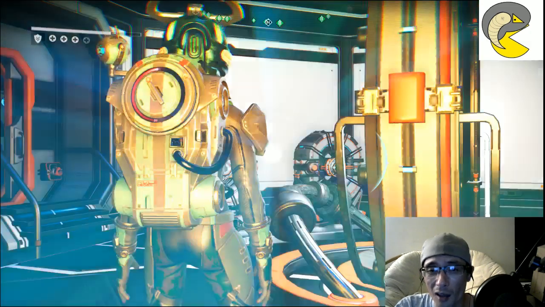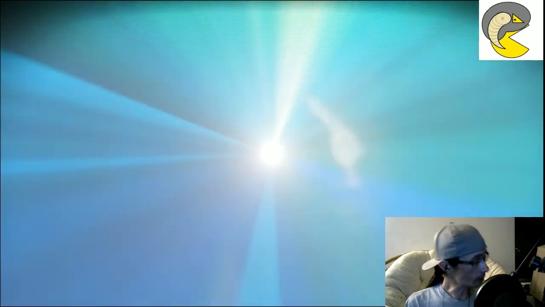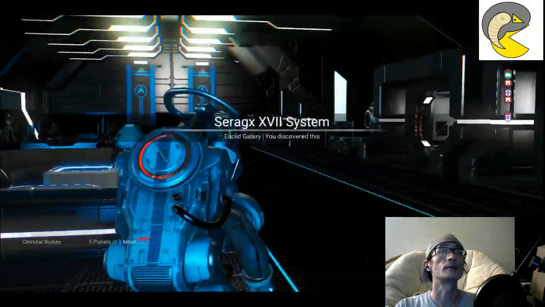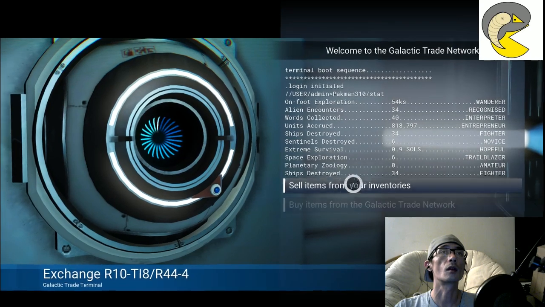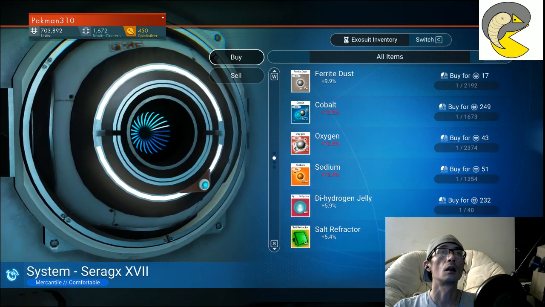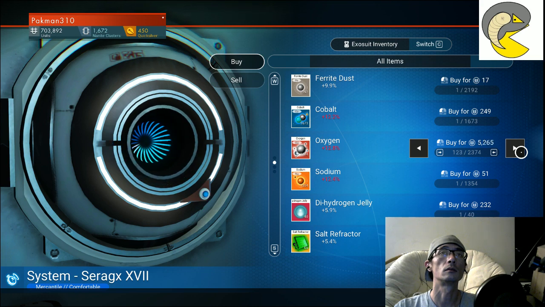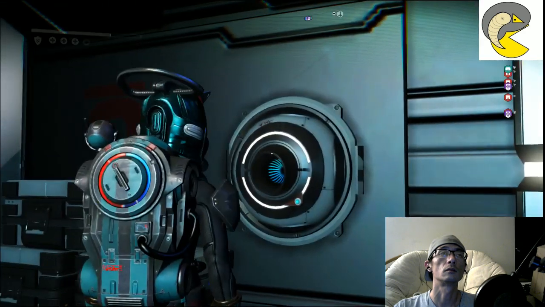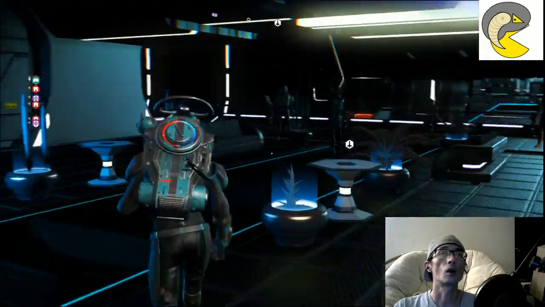And let's buy some oxygen so we don't die stupidly. Yeah, we'll just buy a flat 250. Product received. Technology recharge. Okay, so we're recharged.